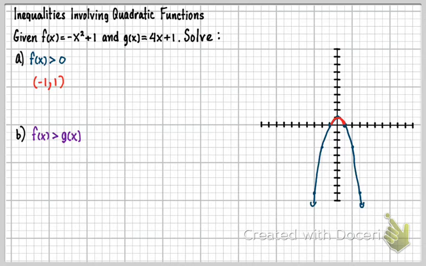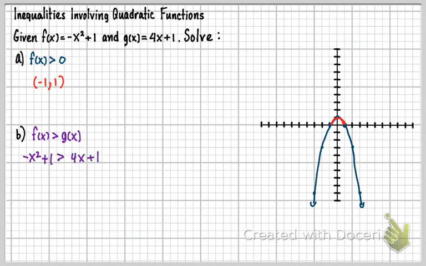Okay, let's take a look at the next one now, number B here. This says f of x is greater than g of x. Initially we can handle this algebraically to get an idea of what's going on. Actually, we could probably get the whole idea just doing this algebraically. So I'm just going to sub everything in here. I have f of x greater than g of x. My f of x is negative x squared, and I'm going to put it in place, greater than my g of x, which is 4x plus 1.